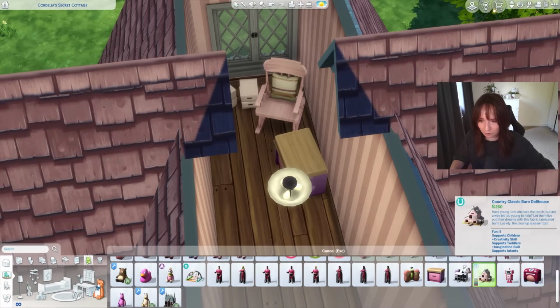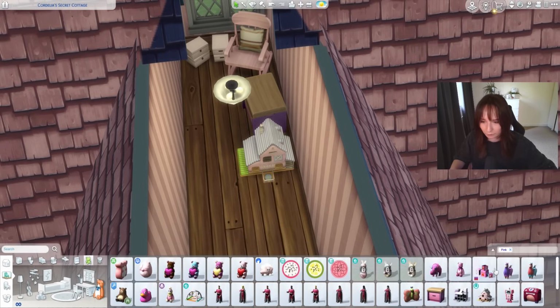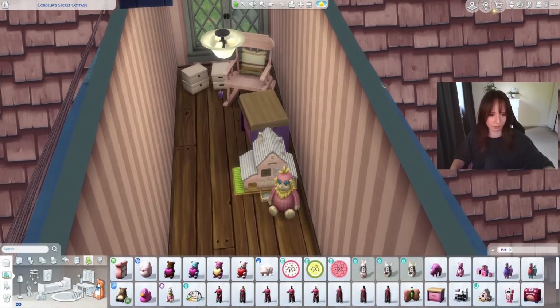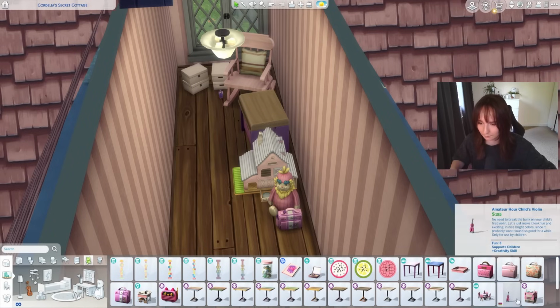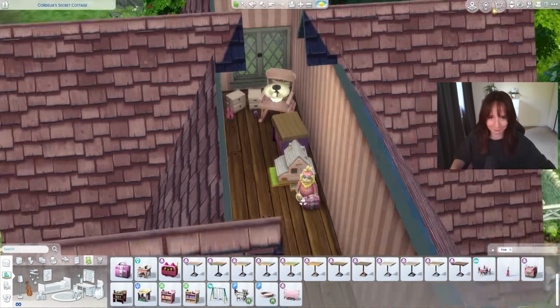So everything kind of looks a bit, a little country house, whatever this is. I want this room to feel like they just chucked in a load of toys and stuff. And, you know, they just kind of put stuff away there. I think that's pretty cool. Maybe an old guitar or something, or I don't know, a violin. There we go. I'm stuttering now because I don't know what else to put up there.